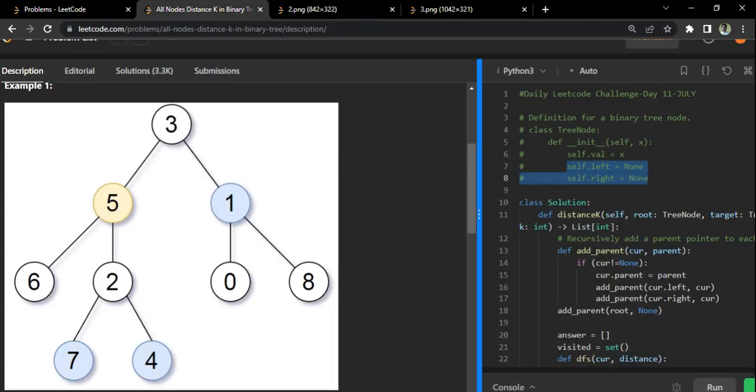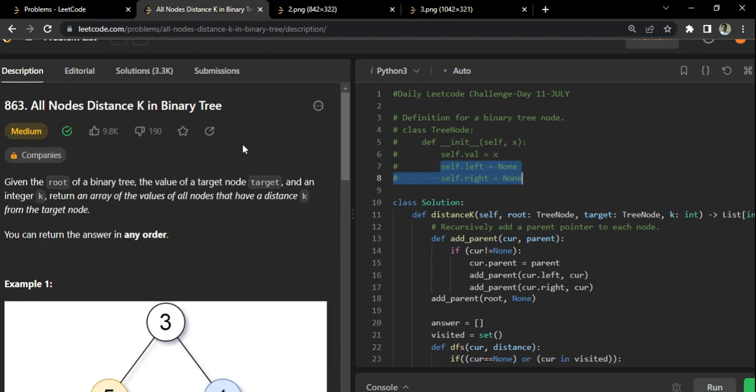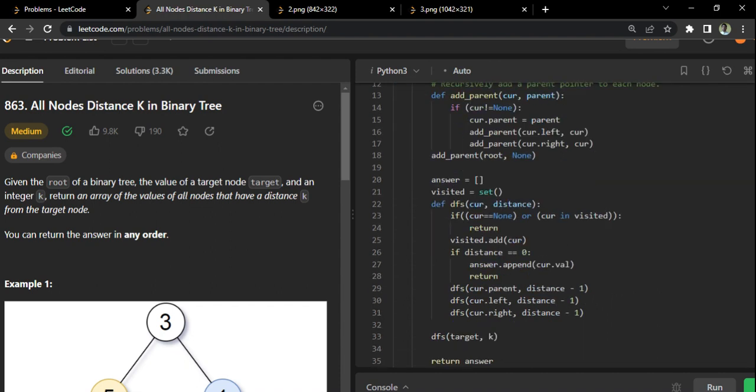So in Python, please pay attention now. This is the coding part. In Python, once you have created a class and once you've created an object, you can still add a data member on the go. You did not alter the code in the class. In the definition of the class, there are only two pointers defined. But in Python, we have the freedom, after the object of a class is created, to add a data member, and that is what we are going to do now. Please pay attention to what I'm saying.